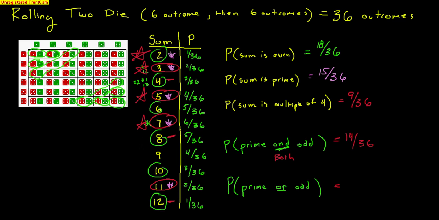It's both. 8, no. 9 counts, right? Now 9 is not prime, but it is odd, so 9 would count. 10 would not count, it's not odd and it's not prime. 11 would count, it's actually both prime and odd. So again, when you're talking about or, you're talking about prime, or odd, or even both. If you have both, you're going to count it as well. So adding all those together would be 19 out of 36. If you want to take the time to actually add those up, feel free to go ahead. I thought that was a nice example to show you what can happen when you roll 2 die. That's something that we're going to talk about a lot in class.